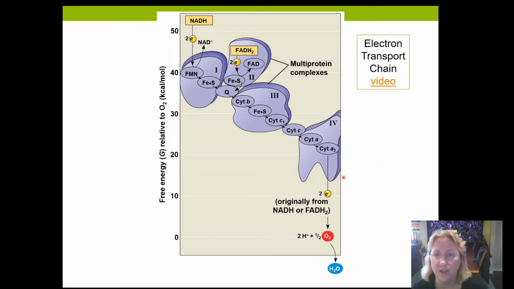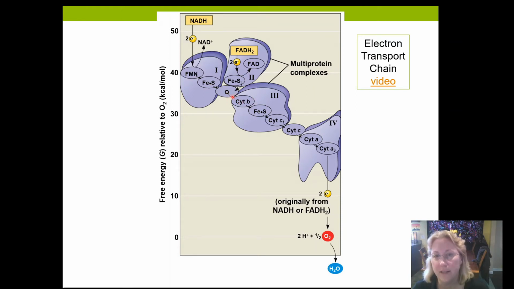So here's the electron transport chain, but on a graph showing how much energy the electrons have. So here is the electron transport chain here, showing that as these electrons get passed from electron carrier to electron carrier, they're going to step down in energy at each step of the process. And you'll notice that here's the NADH electrons entering here. The FADH2 electrons enter a couple of steps down. They're a little bit lower energy.